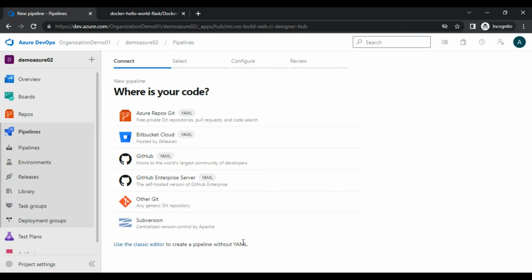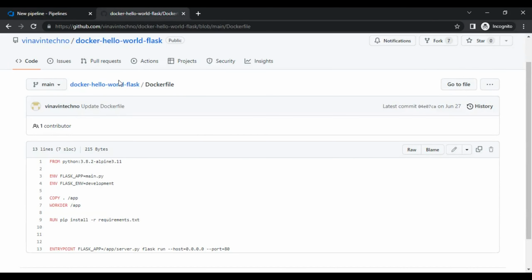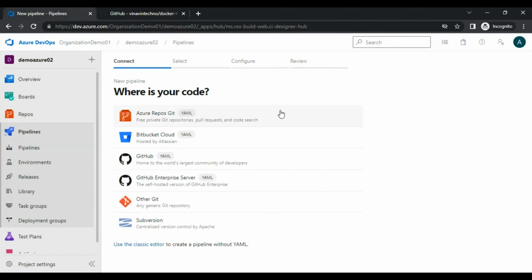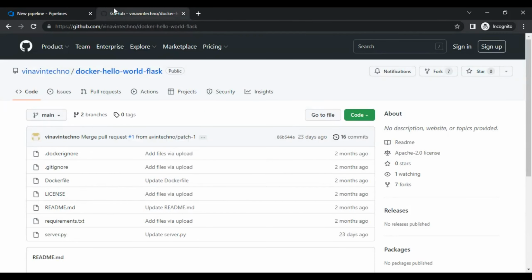There are multiple advantages of using YAML. With respect to YAML, it is going to create YAML code, yet another markup language code, which will be added in a file, and that file will be part of your repository, right? So here we have the repository. Let me click on Code, and here we have the repository. So we will have one more file, that will be the YAML file, and the reference of that YAML file will be used here. Okay, so we can have multiple YAML files and we can use any file there.